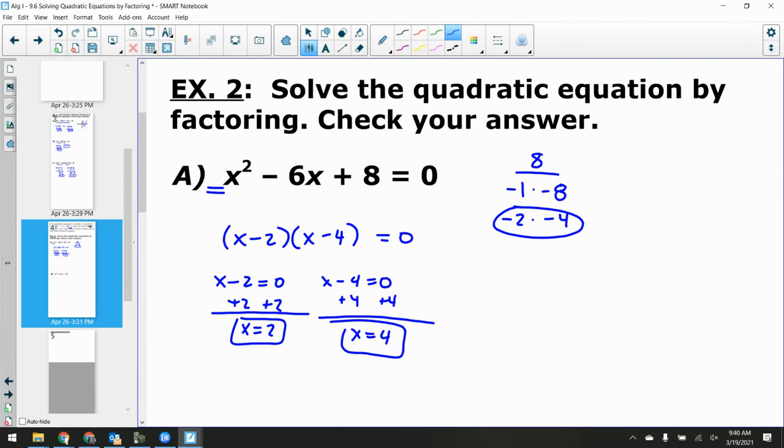What does the a being positive mean? Opens up. What's this 8 telling me? The y-intercept is 8. Could I figure out, if I wanted to go through the process, what the axis of symmetry is? Yeah. Could I figure out what then would be the vertex? Yeah. I can now add on to that, and I can find my zeros as well, my x-intercept as well.